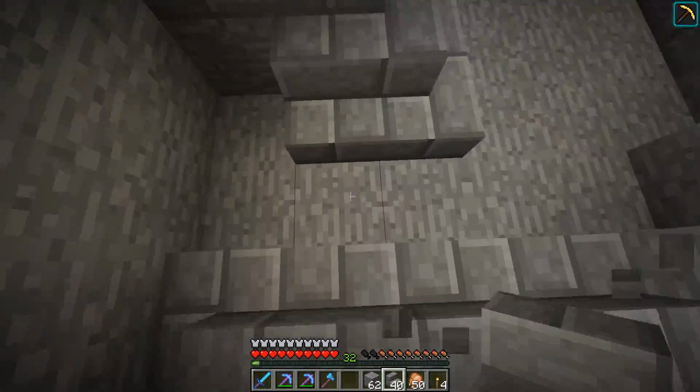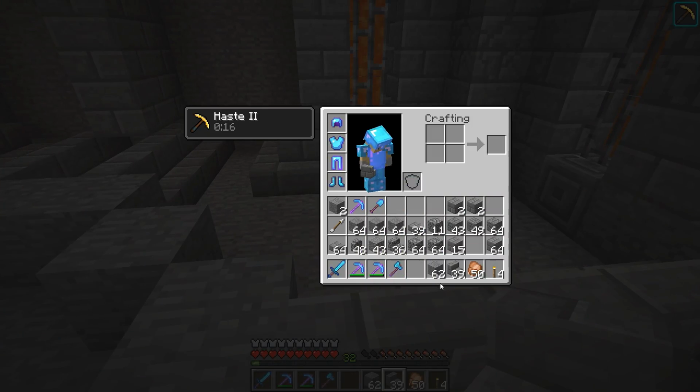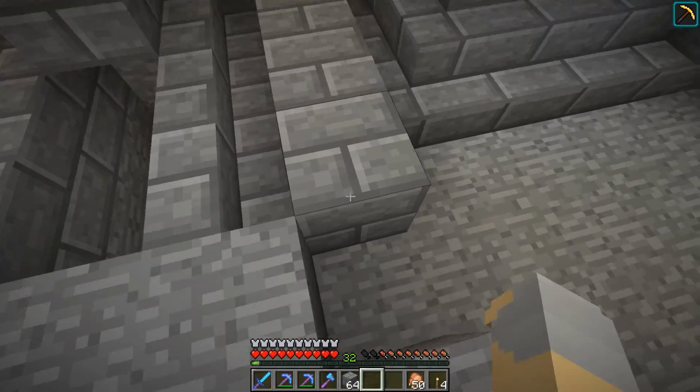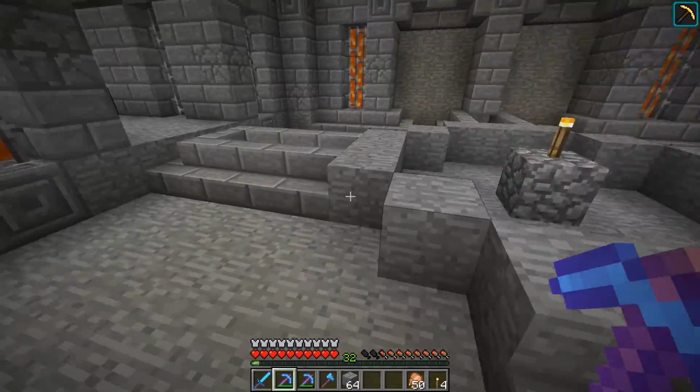Which one was I working on? This one right here. All right, so we'll do something like that. I think that looks good. Then, I don't know. I don't really want to use stone brick all over the floor again. I kind of want to go with something different.